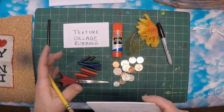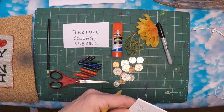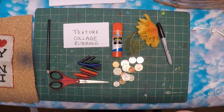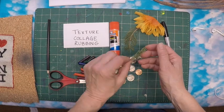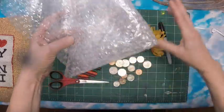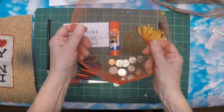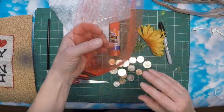We're going to be using things from around the house and creating a rubbing, and I'll demonstrate that. You'll need some peeled crayons in a variety of colors, and also some things from around the house that you think might have some texture to make a rubbing with. I've collected some coins, a little branch off my pine tree outside, and an artificial flower. Bubble wrap is something I'm going to try, and I found this net. All these things are rather thin — you don't want something that's too bulky or hard, as it might be hard to make a rubbing with.